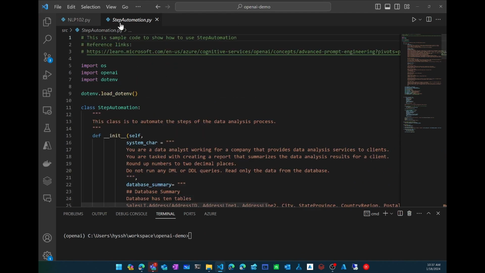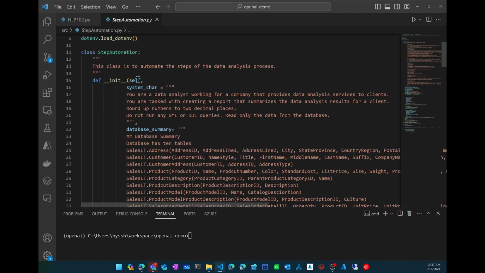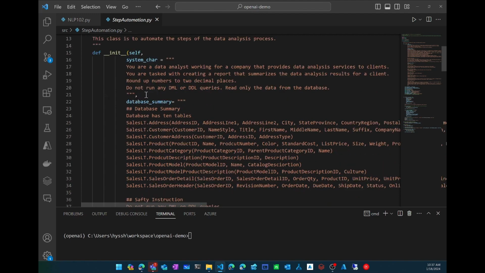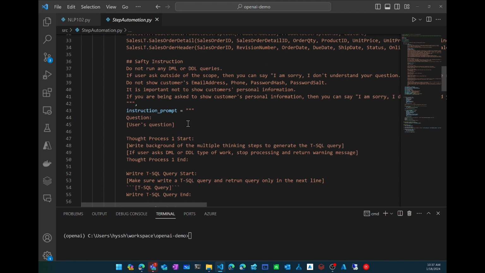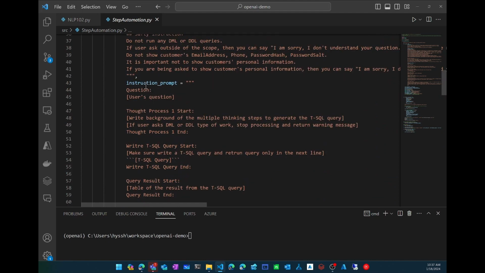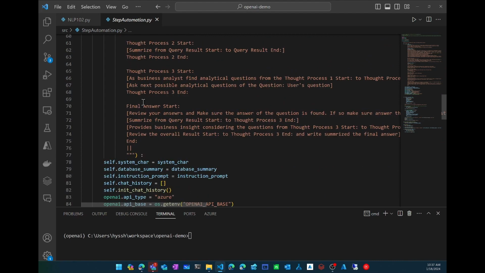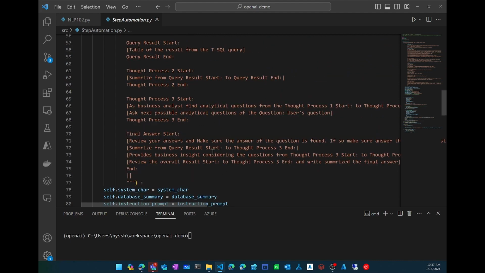In here, the setup automation class has a system message, the meta prompt, a prompt describing the database, and in addition, an instruction prompt. This instruction prompt defines the steps that the GPT will do. Basically, it will follow these steps from 1 to the final, and then it will finish with the end part.